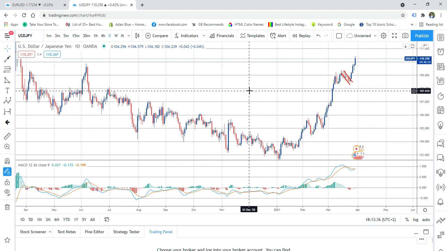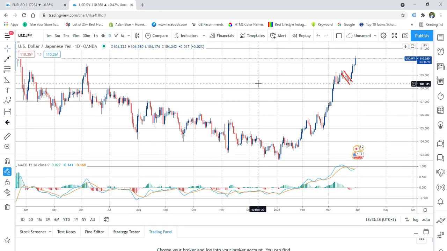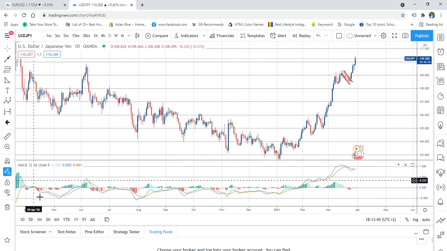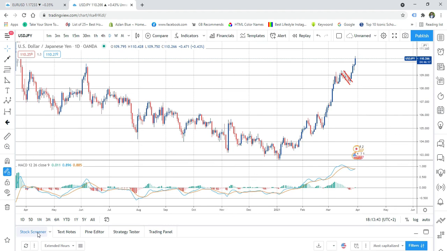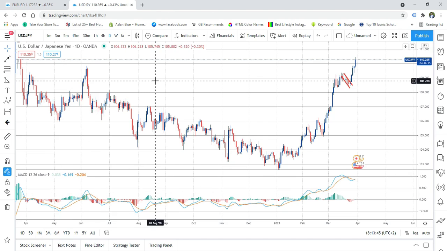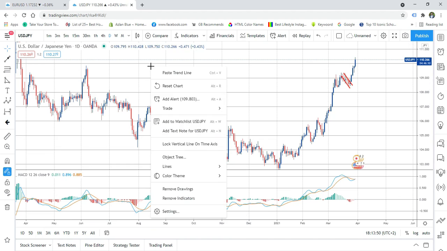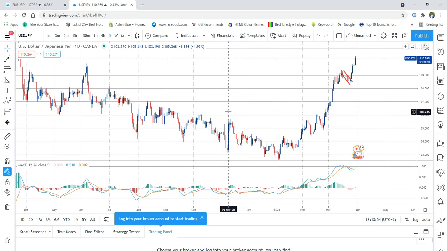Now, the other beauty of TradingView is it can connect to some of the brokers, not all of them. So if you are connected to your broker, after you've connected it to your broker, you can actually trade it by simply saying buy or sell. You just have to make sure you're connected to your broker. The only problem with this is it connects with a few brokers. It doesn't connect with like all the brokers. The way MetaTrader 4 is specific for each broker.